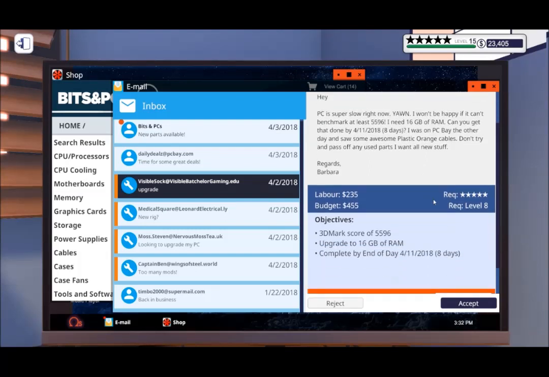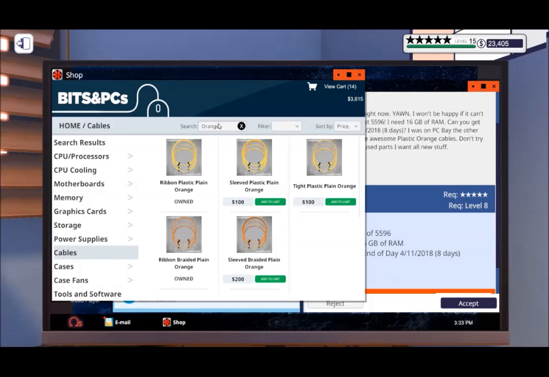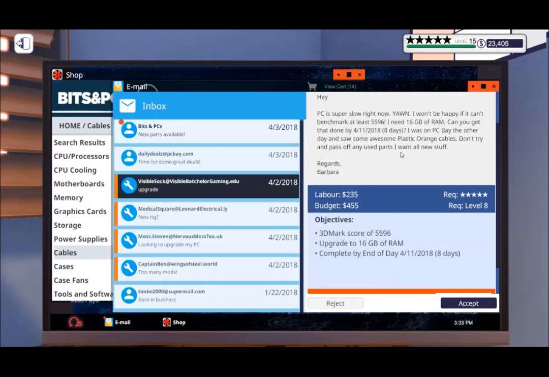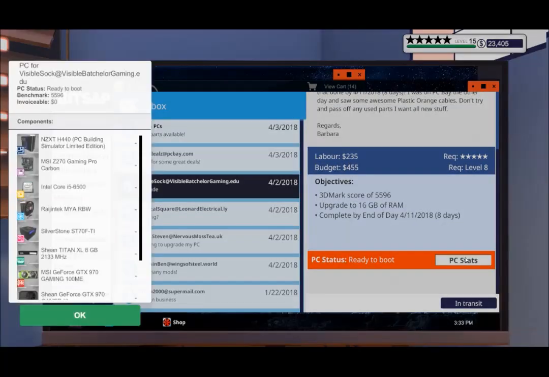PC super slow right now. I won't be happy if I can't get it to benchmark at least 5596. Any 16 gigs of RAM, can you get it done in 8 days? Awesome, plastic orange. I believe we have that, but we'll check just in case. Yes, we do. Okay. Don't try to pass off any used stuff. 455 is our budget, which isn't much. So, what is he benchmarking at? He's already benchmarking at 5596, little prick.